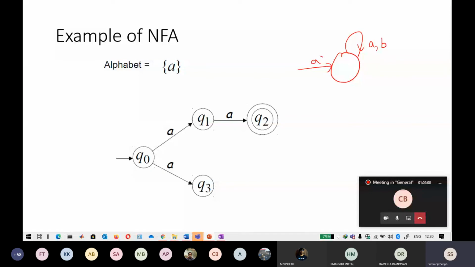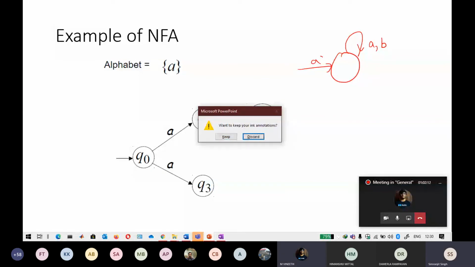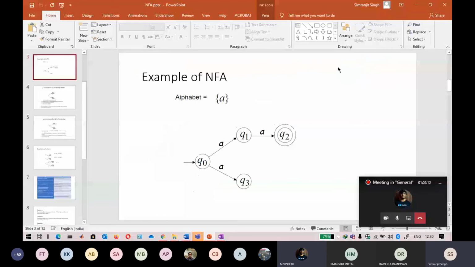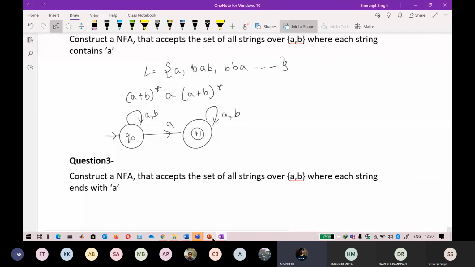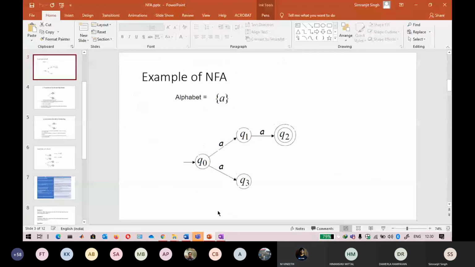Okay, what was the question? Sir, my question was, if you move on to Q1, the input will not be accepted, right? Yes, sure. If you move on to Q3, your input will not be accepted. That is what you are asking? Last thing, if I give the input as AA, how do we know that it will go to the first path and not the second one? So there is a 50-50 percent chance of accepting, right?